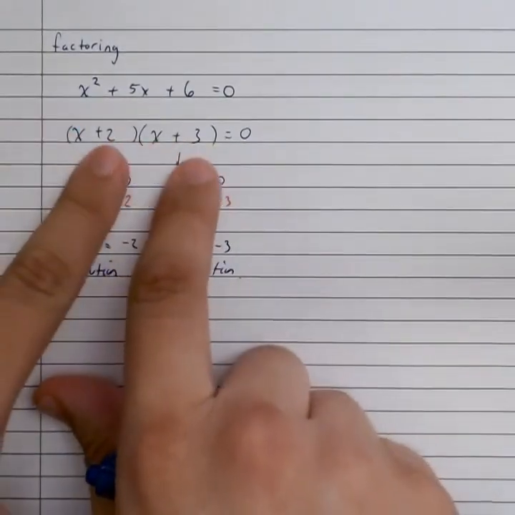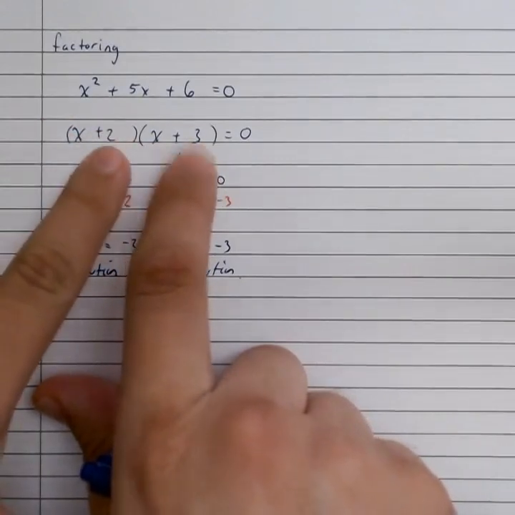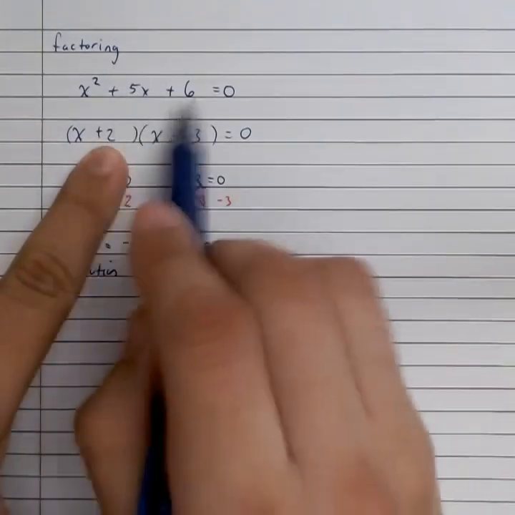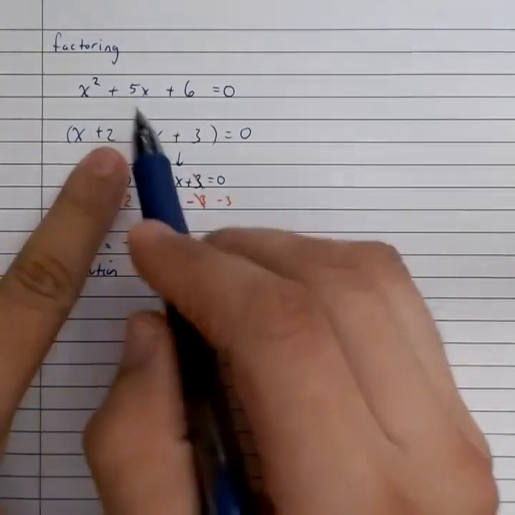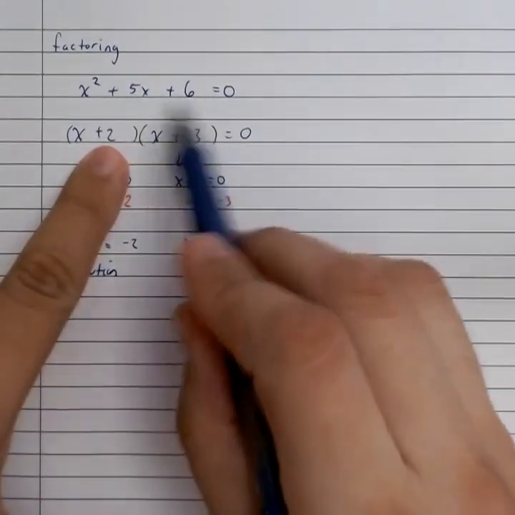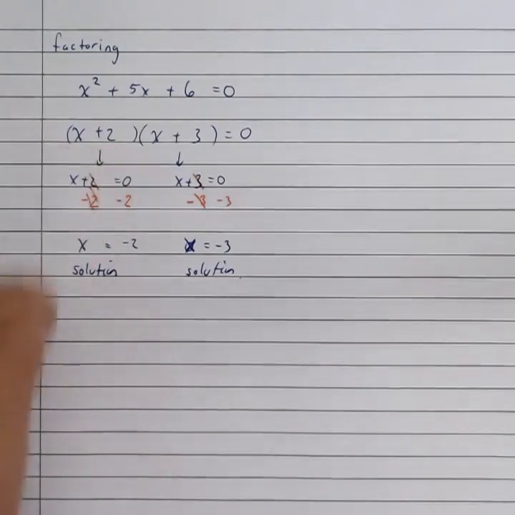This only works if I can find those two numbers, though. This only works if I can say, okay, look, 2 times 3 is 6 and 2 plus 3 is 5. But what if those weren't nice, simple numbers? What if this was 5 and 7? I can't think of two numbers that multiply to give me 7 and add up to give me 5. That doesn't mean there aren't any, but I can't think of any.